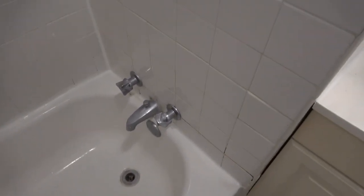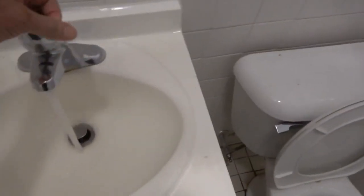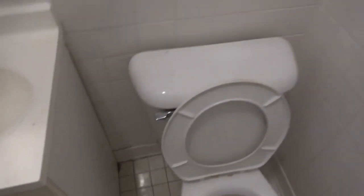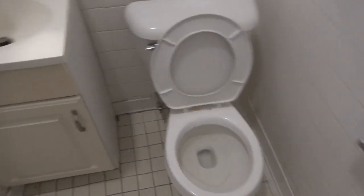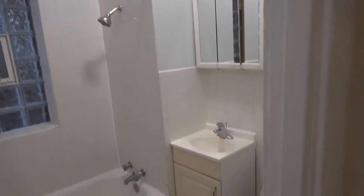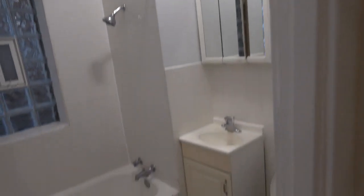There is a towel bar and a radiator in the bathroom, and a standard tub — maybe a little bit lower. There is tremendous water pressure and it drains beautifully. The sink has good water pressure too and also drains beautifully; underneath the sink can be used as storage. We have small ceramic tiles for the floor, and an extra light fixture in the middle of the ceiling. Really a nice, very usable bath.